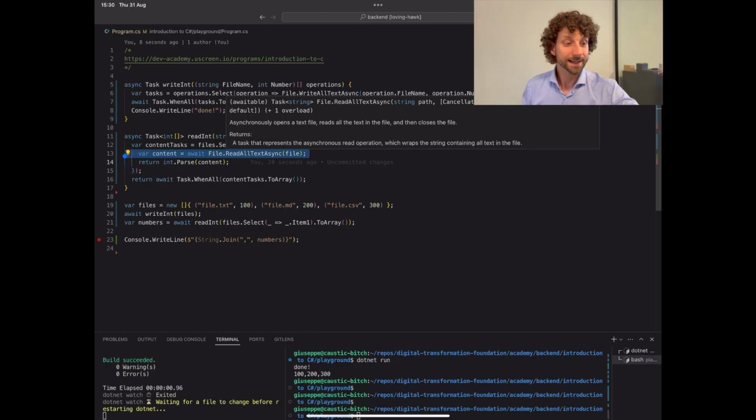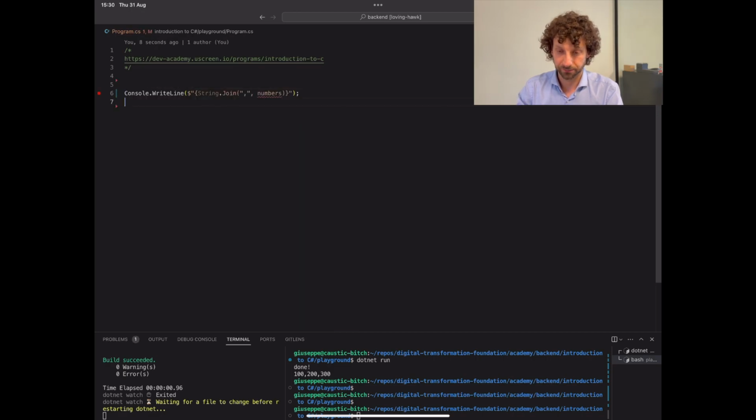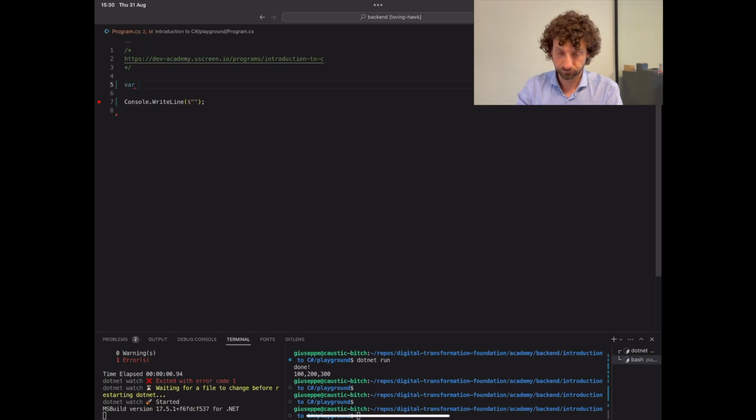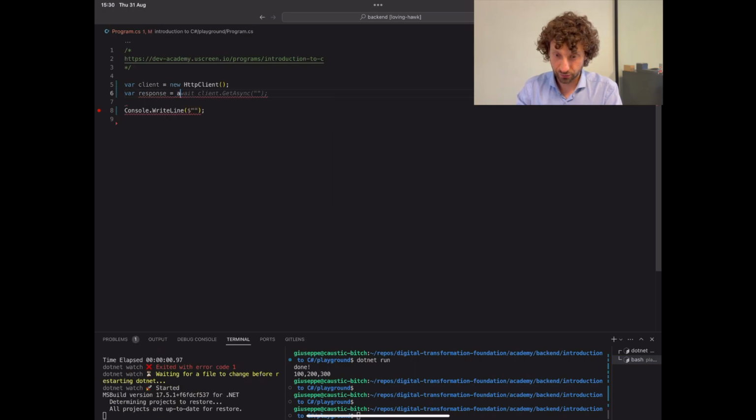All right. Now, something else that I would like to show is how to read data from a web service. We create a client, an HTTP client, and then we get a response by awaiting.